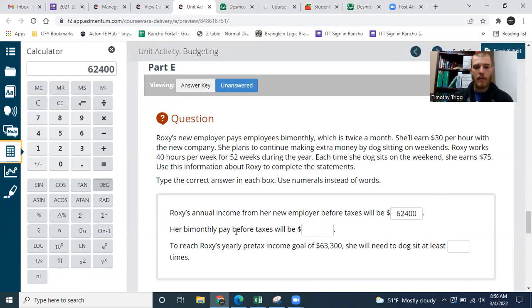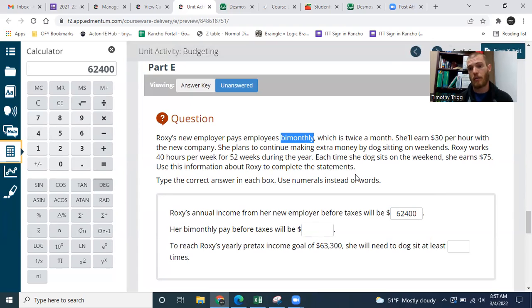So her bi-monthly pay before taxes will be... that means we're asking how much each of her paychecks will be. So if she earns this much per year, we want to figure out how much she earns in each paycheck. If she gets paid bi-monthly, that means there's going to be a total of 24 paychecks, right?